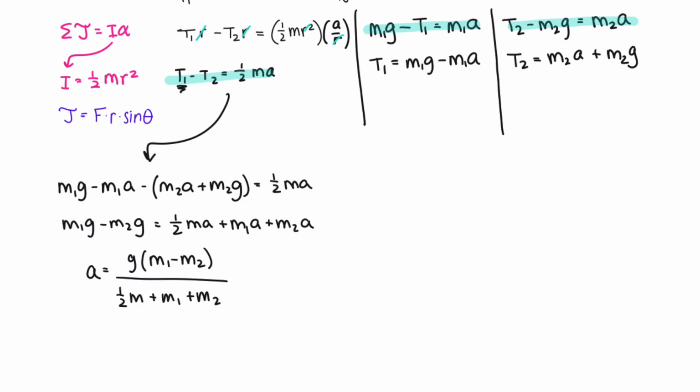Okay, so now we have our expression for the acceleration. Again, this acceleration that we're talking about, you'll notice when we plug this in, we're getting a number that has the unit meters per second squared. That is the linear acceleration of the blocks, which is also the linear acceleration of the pulley too. But then we'll have to do one more step to get the angular acceleration of the pulley. So let's go ahead and plug in our numbers. We'll see what we get.